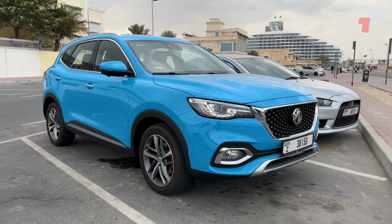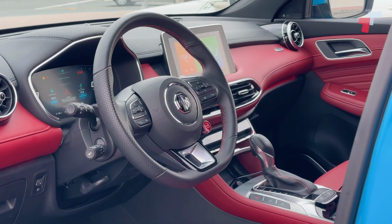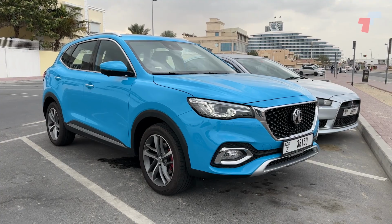I love what they stand for, in the sense that someone out there just wants to get a nice car. Maybe it fits the whole family, or they want a nice utility vehicle that they can take out and go on little adventures to Ras Al Khaimah or somewhere else. MG offers that. I really admire that about the brand. I like that they provide that value at good pricing. The overall package, the price, what you get, the value proposition, all of that is good and always solid, and I think that's something to definitely appreciate.